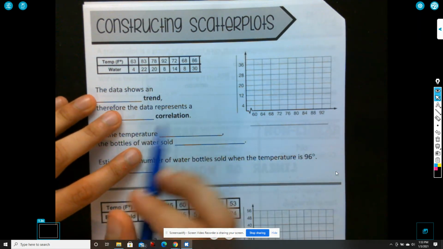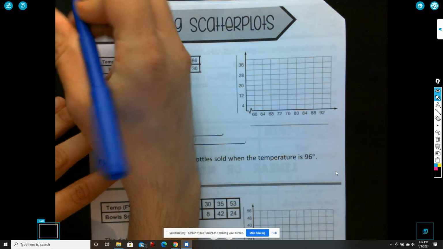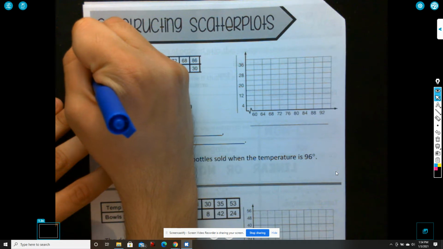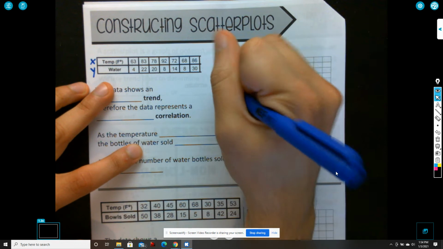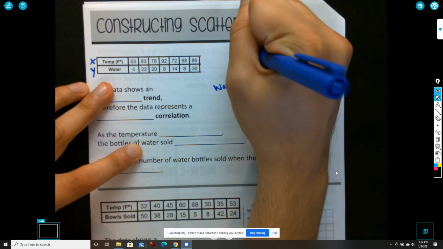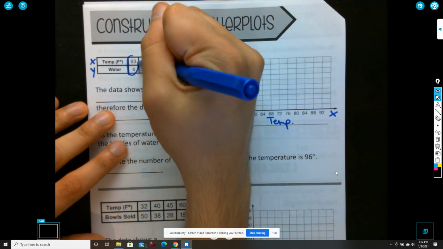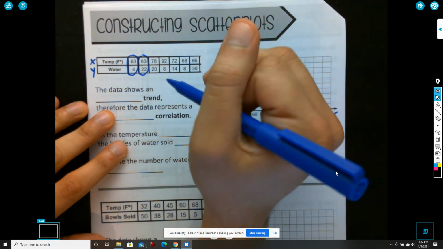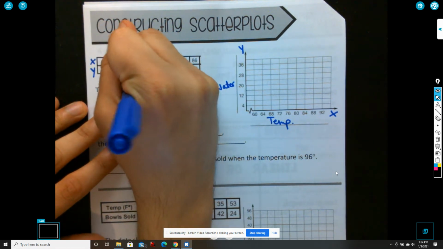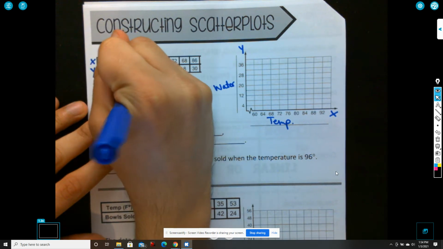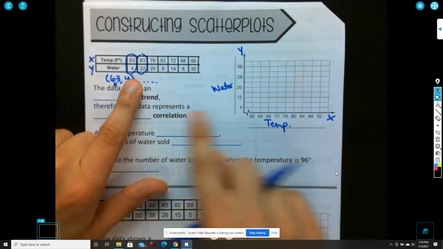So taking a look at this, we have a table with temperature and water. The top row is typically going to be your x values, and the second one is going to be your y values. So this is going to be temperature, and over here is going to be water, the y. So this is the y-axis, this is the x-axis. And this 63.4 and this 83.22, those are the same as coordinate pairs. So it's the same thing as saying 63, 4. So 63 is your x, 4 is your y. You would do that for each one, and you're going to plot them.